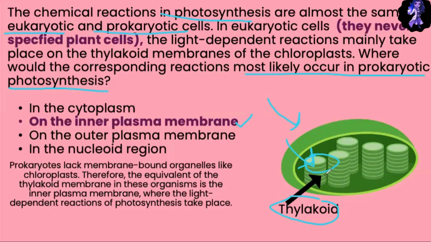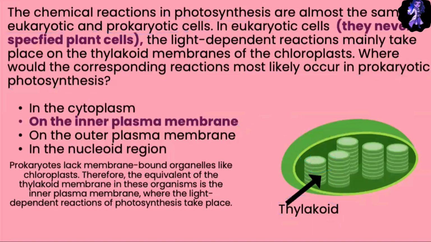Now, I understand that prokaryotes don't have membrane-bound organelles, and this can be defeating for this question. So just remember that they're trying to mention some sort of prokaryote that has something very similar to that. So they're going ahead and saying, we have a very similar structure, and we want to know what that would mean for the prokaryotes. It doesn't mean that the prokaryotes have a chloroplast. And I just want to point that out.